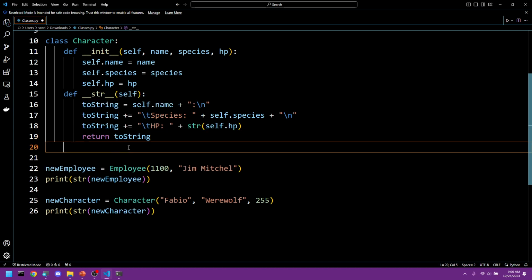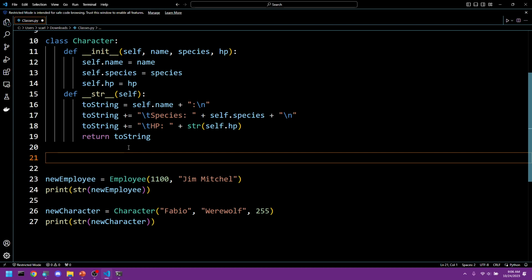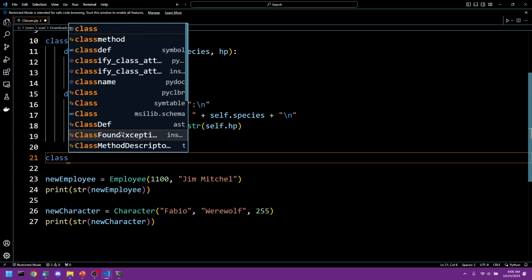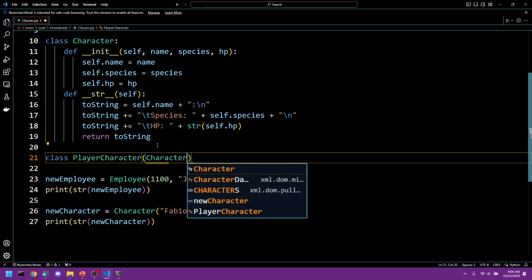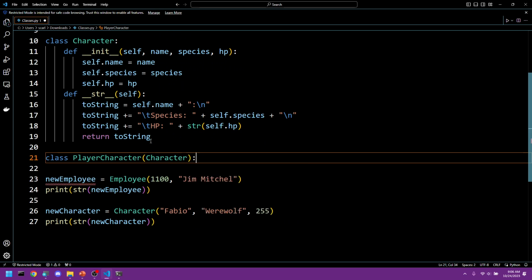So we're going to come down here, and we're going to say class player character, and we're going to hand it character as its superclass. Colon.